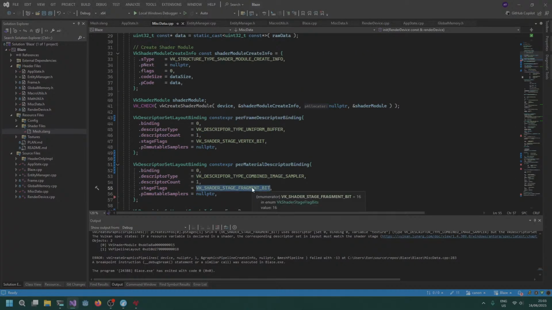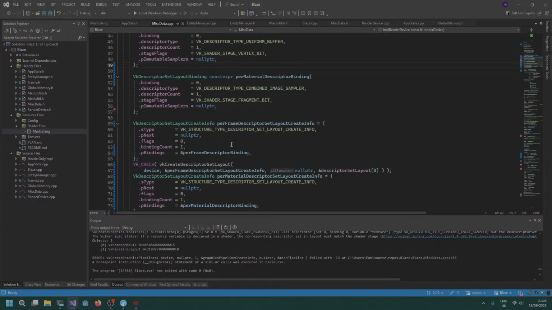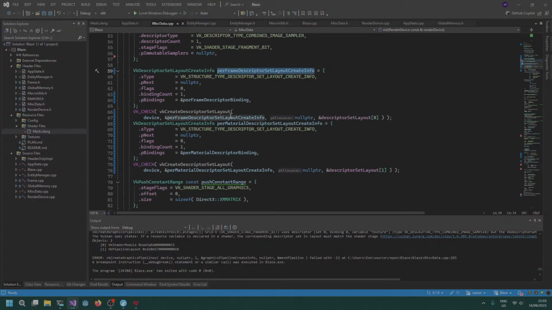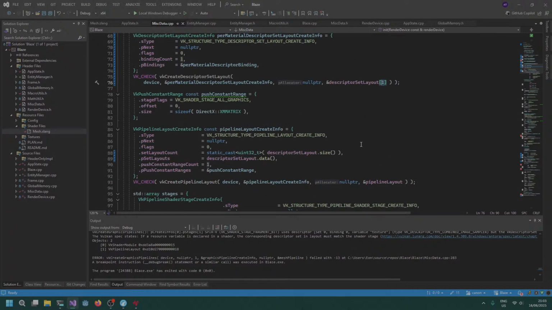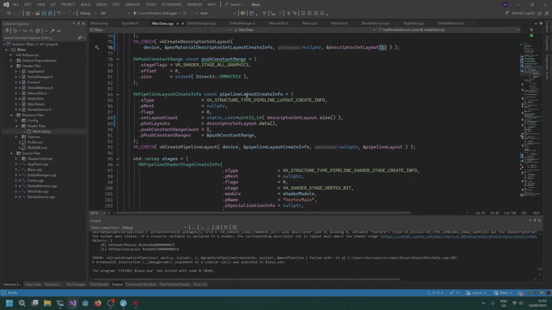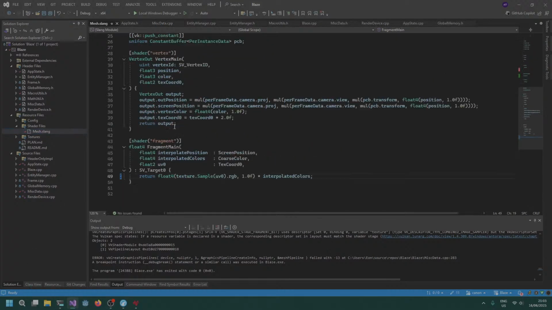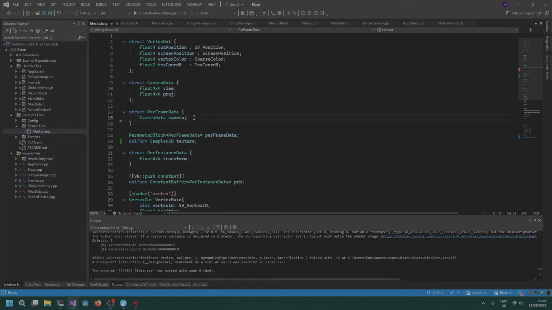Here, that's fragment bit right there. Binding is 0. Stage flag is fragment. These are both fine. Per frame descriptor set is at 0, per material descriptor set is at 1. Okay. Pipeline layout create info. So it takes these. Set 0 and set 1 should be correctly identified by the system.